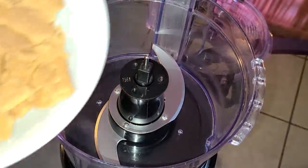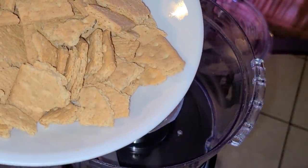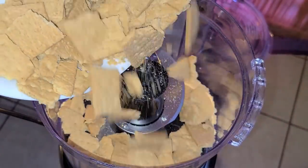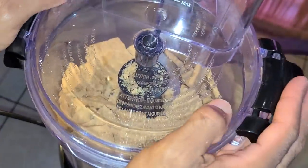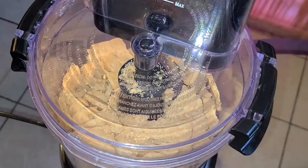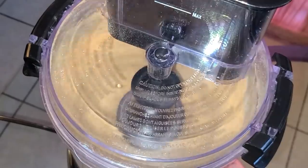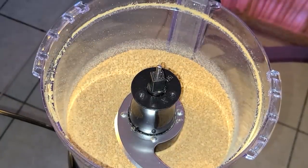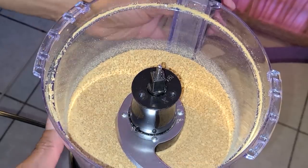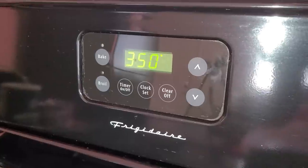In a food processor, we're going to add 9 graham crackers. As you can see, I broke them up into small pieces here. And we're just going to add that into the food processor. And we're going to blend this for about 30 seconds to 1 minute. And this is how it looks when we're done. Now I'm going to go ahead and preheat my oven to 350 degrees.